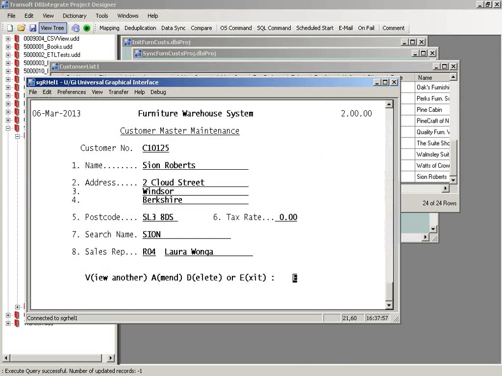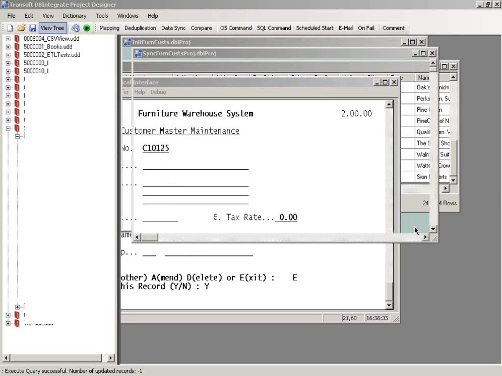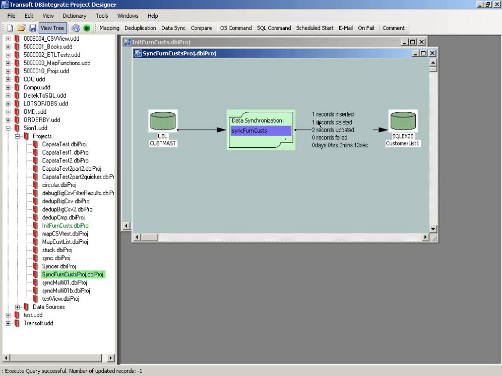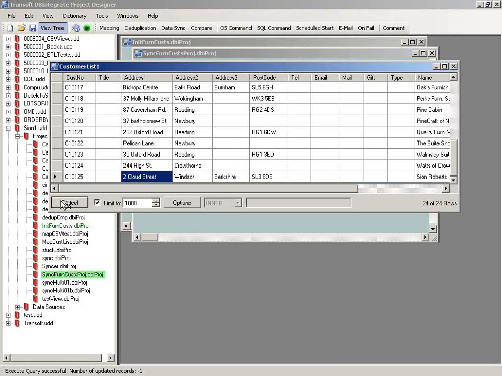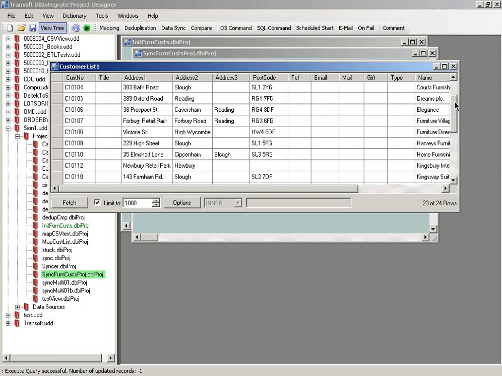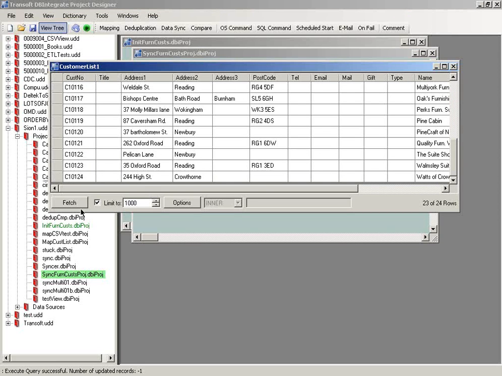And also if I delete the record, I can make the same thing happen. Yes, one record has been deleted, so now if I fetch it again, the record's gone.